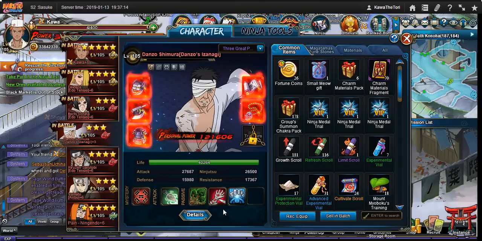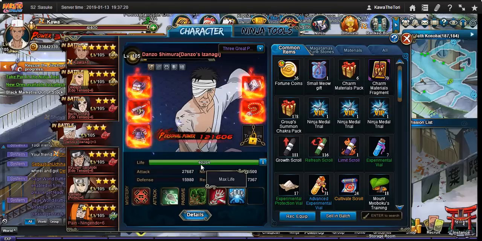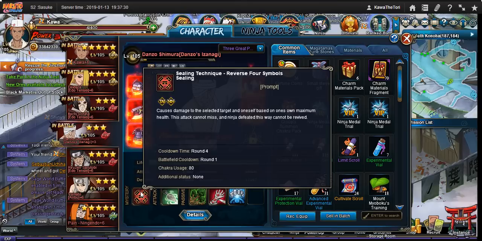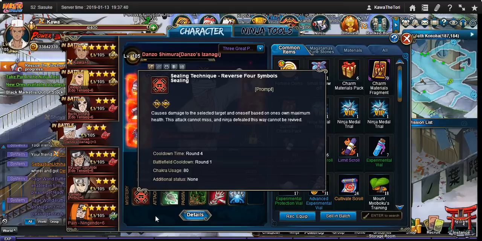But the thing about it is that he hits himself too with it, and it's based on his max life. As you can see, my max life is 40k. I don't know the exact percentage of it, but I would like to believe with my 40k max life, I would either A, chunk a move one, or definitely kill it. I'm siding more with the kill it, but we'll find out.